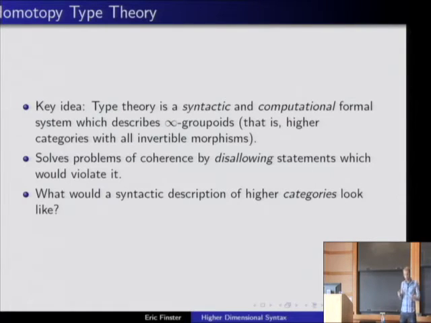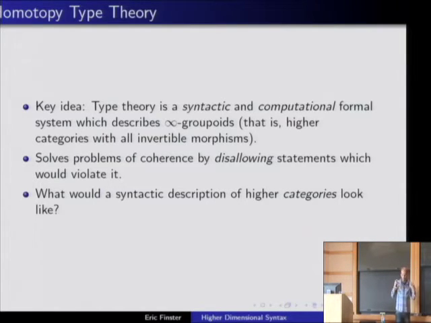And so if you know much about higher category theory, the main difficulty you have when talking about higher categories is something called coherence. We have morphisms. In a two category, you can ask that the one morphisms only compose up to isomorphism, but then those should have isomorphisms connecting isomorphisms, et cetera, and things get out of hand. The interesting thing about what type theory does is it solves coherence issues by just disallowing them from consideration. You just don't admit any statements which aren't compatible with coherence, and then suddenly the problem goes away.